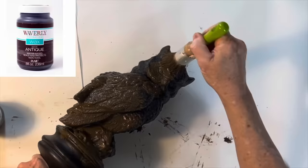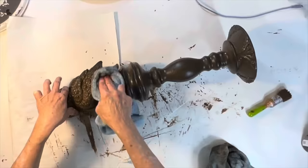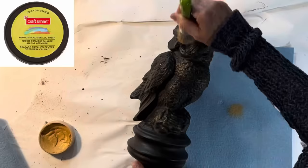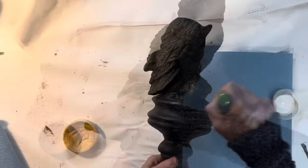I let the caulk dry for about 15 minutes and then painted over it. To add dimension to the matte black paint, I applied a heavy coat of antiquing wax to the entire piece and lightly dabbed away the excess. However, it was still looking too flat, so I pulled out some gold wax and lightly brushed it on to add some highlights and contrast. Then I applied another coat of antiquing wax to tone down the gold wax. Finally, perfection.